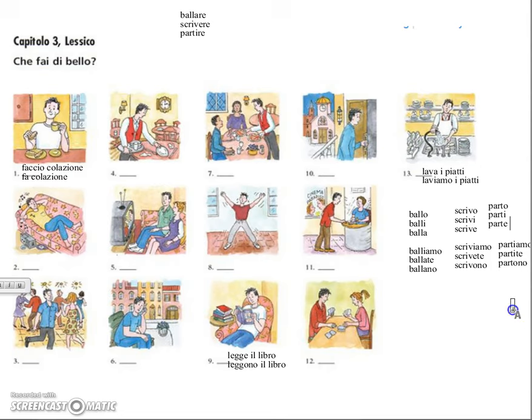So if you want to take a look at these horizontally, if you want to compare them, ARE verbs keep the A in the lui and lei form and in the voi form. ERE verbs keep the E in the lui and lei form and the E in the voi form. And IRE verbs keep that same I, but they hold on to the I. It's called a thematic vowel, the I in the noi and voi form. This should help you when you're trying to conjugate verbs in the present tense.